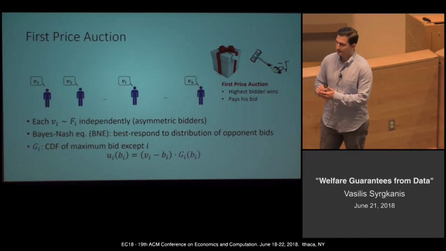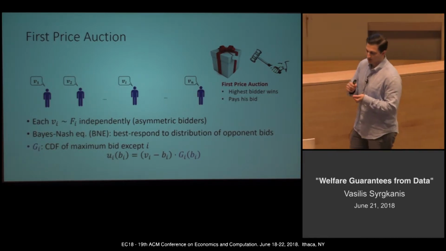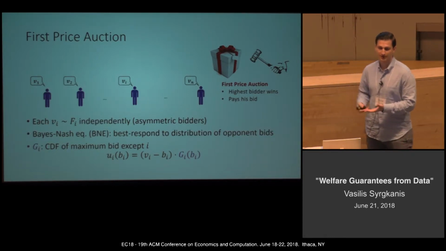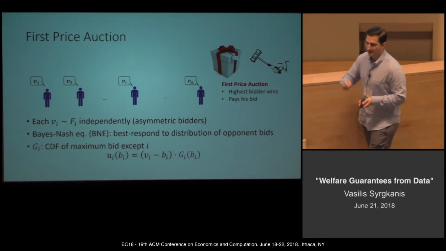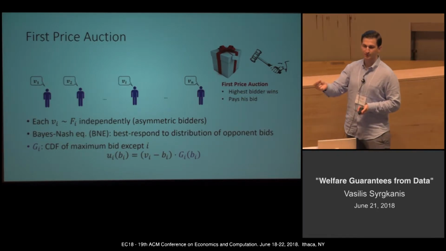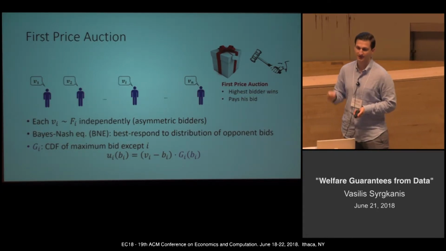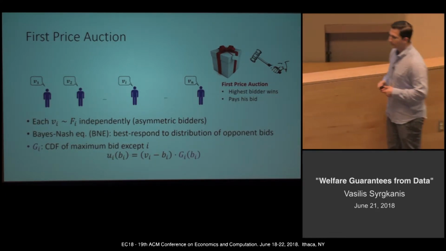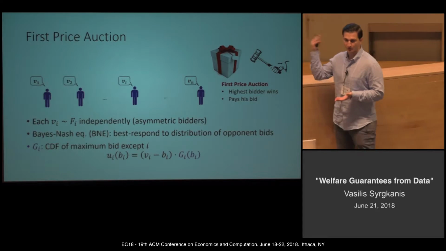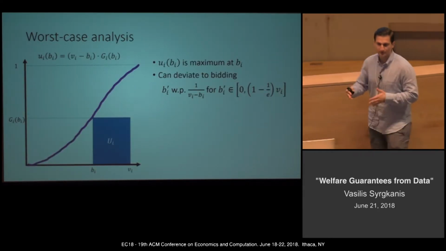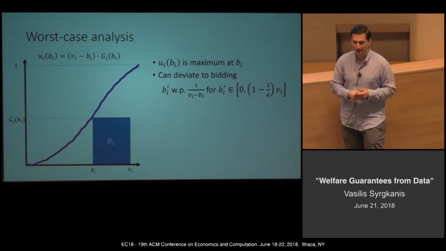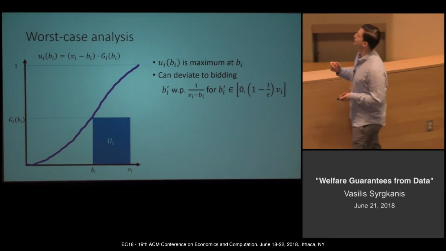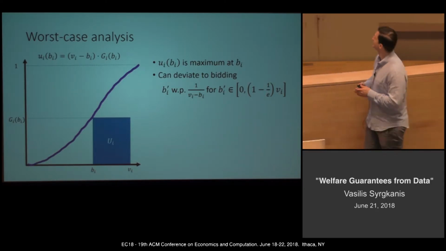So I'm going to go through how, in the worst case, in theory, we can analyze a lower bound on the price of anarchy of a first price auction. And then I'm going to show you at which point in the proof we can go and say, now that we have data, we can have a more refined analysis of the price of anarchy. So how would a standard price of anarchy proof go in a first price auction? Well, it will go through some deviation argument, similar to how Ben, for example, used deviation arguments to bound the revenue guarantee. You can also use deviation arguments to bound the welfare guarantee.